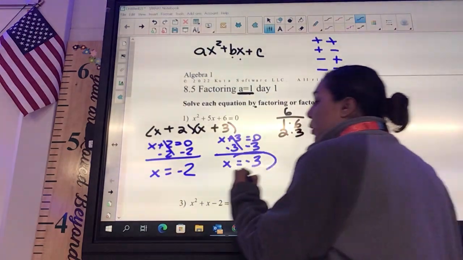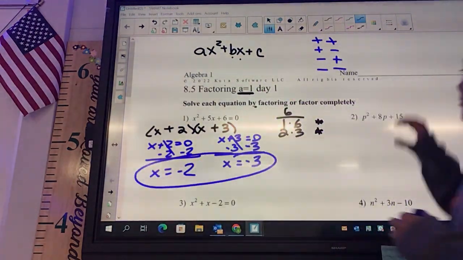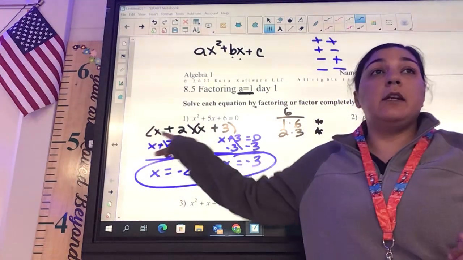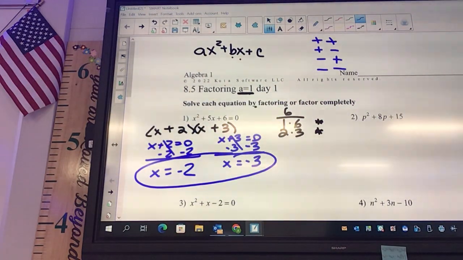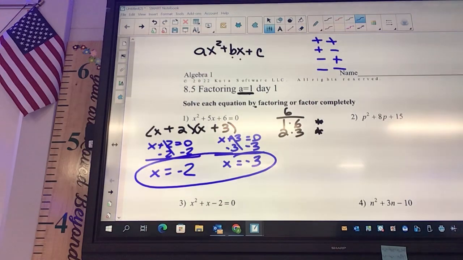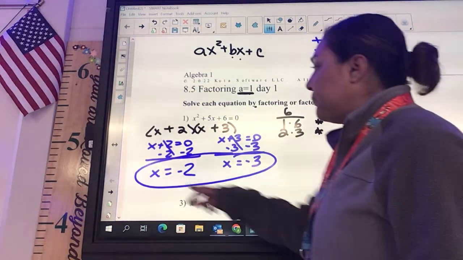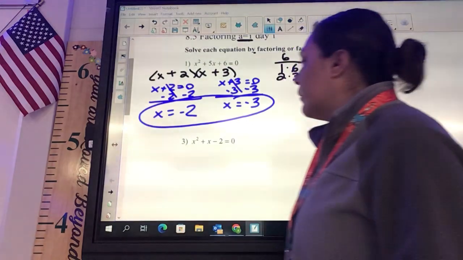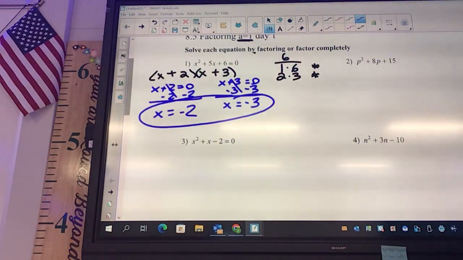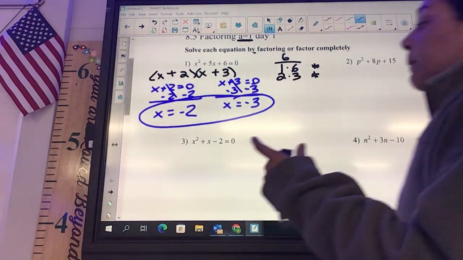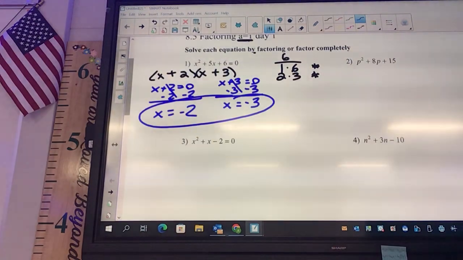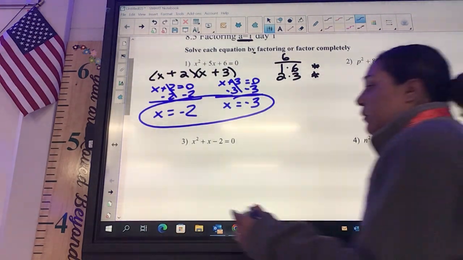When it says equals 0, these are your answers. When there's no equals 0, you stop right here, and these are your answers. Okay, so it just adds one extra step, whether it's solving or we're just factoring it completely. Okay, and I know some of you guys are probably feeling overwhelmed right now. I'm well aware. Okay, so look at number 3. What do we do very first? We drew 2 parentheses.